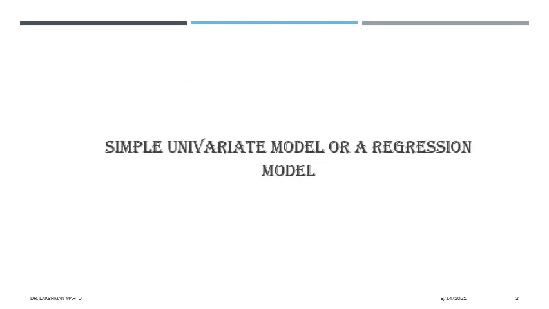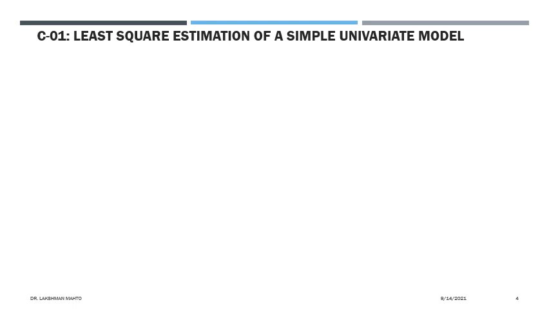So coming to the first part of this lecture, that simple univariate model or regression model. Here I'm not putting the linear word. Remember that the linear word is not coming, so it is a very generic derivation of the model. So what we do, you can go for maximum likelihood estimation here, but the simplest one is the least square estimation.